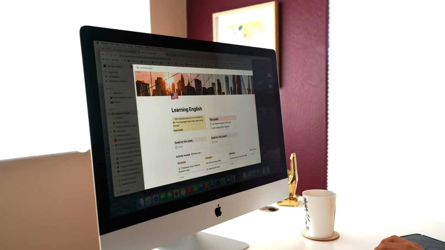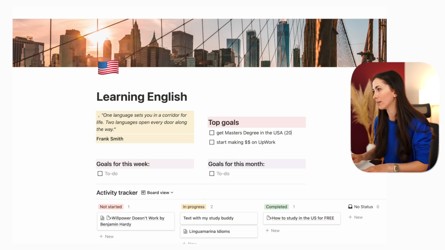It's very important to have a specific date. Let's do 2024. Or, for example, you want to take the first order in August 2022. I don't know. So make this section very specific, and every time you open your planner, you'd be like, oh my God, this is why I'm learning a language.